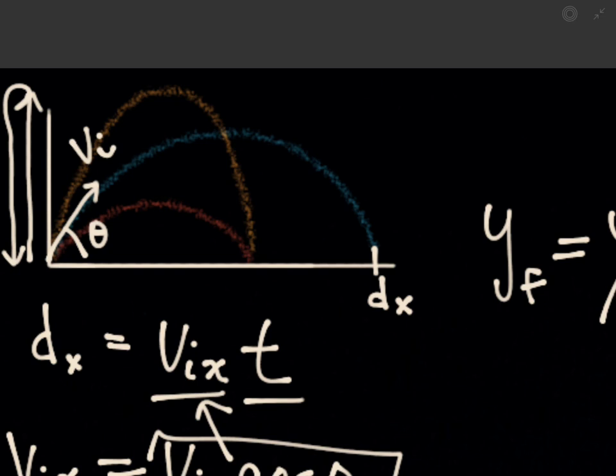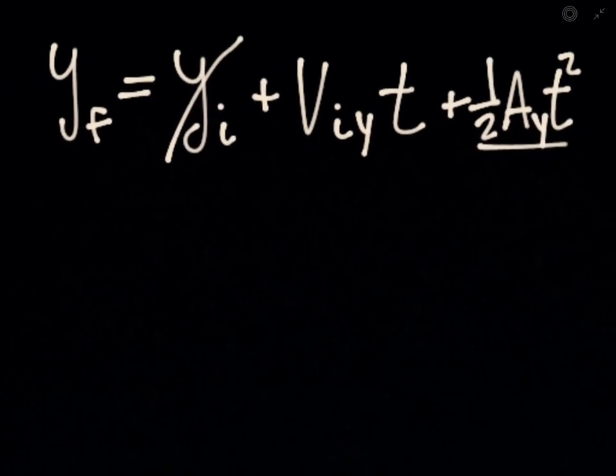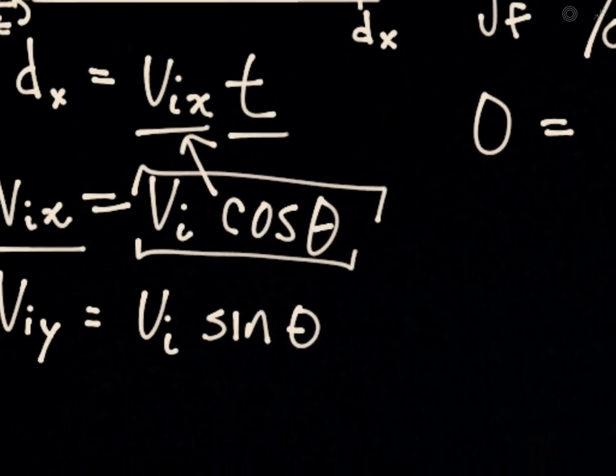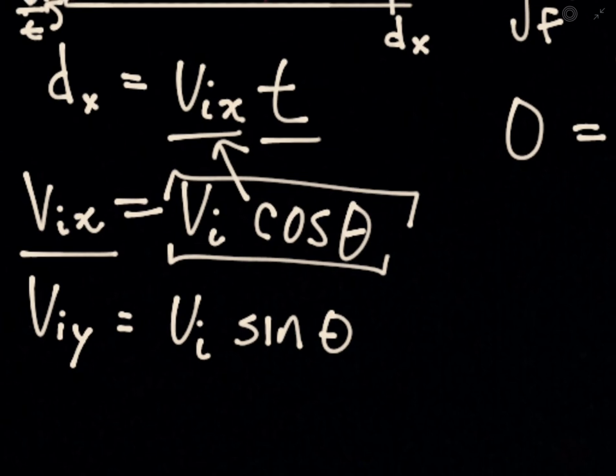So y final is going to be, I want this time t here when I hit the ground, right? But the y final, the final height, is going to be 0, right? I'm hitting the ground. And the initial position is going to be from the ground, so we'll just leave that. If you want to look at a different way of doing this, you surely can. And I encourage you to play around with what if you launch it from different heights, what's the right angle there. But I think that's beyond the scope of this video.